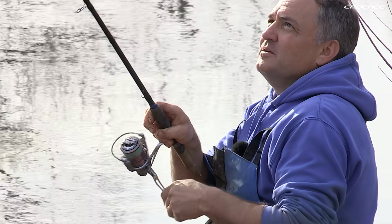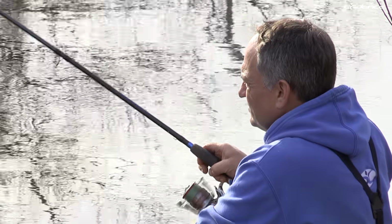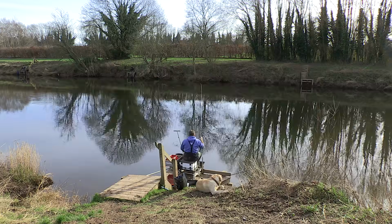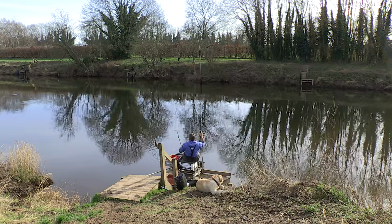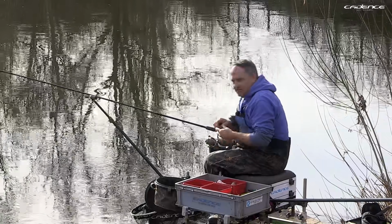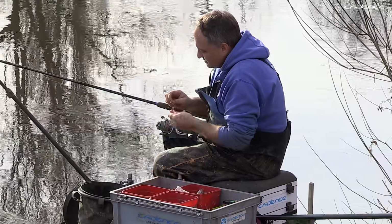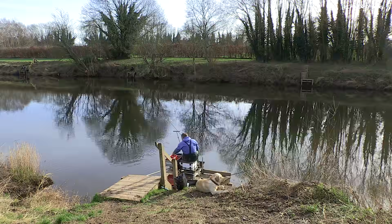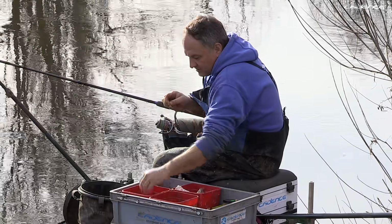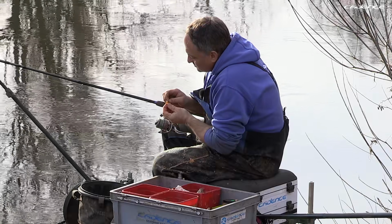It's just absolutely black with fish out there. So some of them are smaller, and I'm definitely getting more dace now. I mean, they're not bad dace, so that's actually a small chub. But that's been the whole situation this season when we've been fishing matches. It's so frantic, there's so many fish in your peg. Trying to work out how to catch the bigger stamp fish sometimes is really difficult.